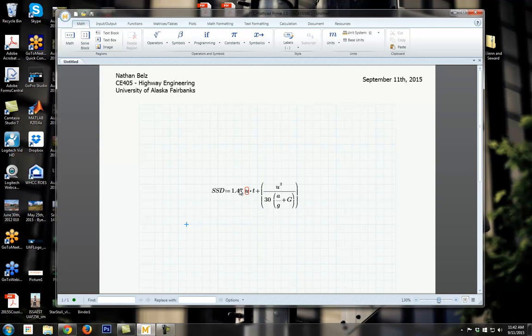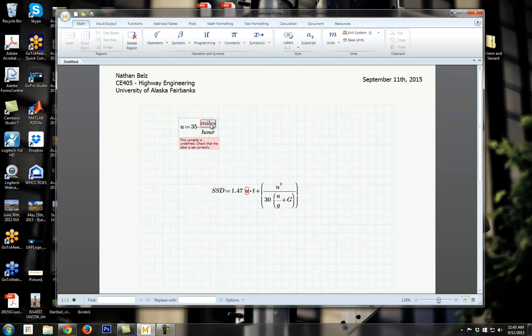So it's telling me, and this is something that Mathcad will do, is to tell you when something's undefined. We haven't defined what u is up here, so it's telling me that this hasn't been defined yet. Neither of these other ones, but it would move along. So if I just define what u is here, and we're using the same type of equals here, so the colon, 35 miles per hour. Something that Mathcad is really picky about is making sure that your units are prescribed correctly. So I could type in miles and then miles per hour there, and that's going to recognize that it's miles per hour.